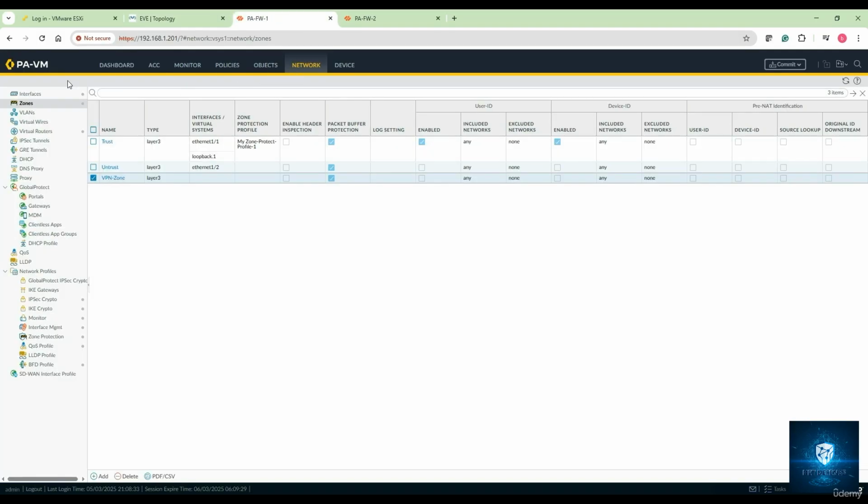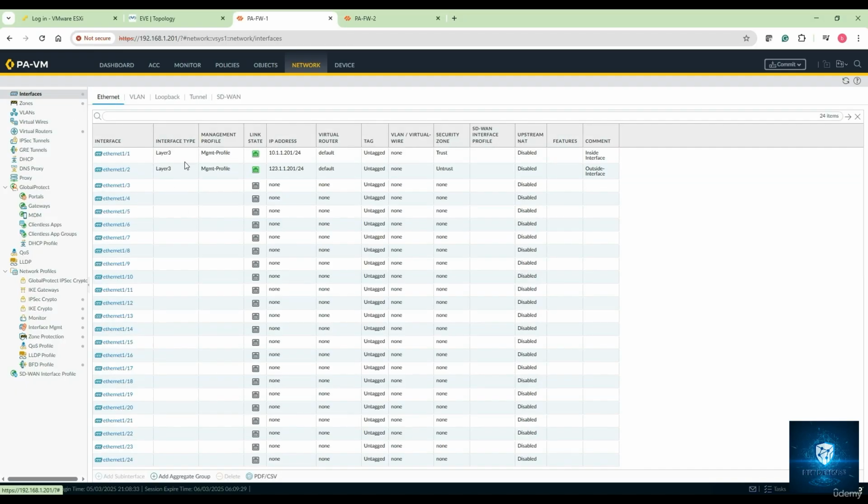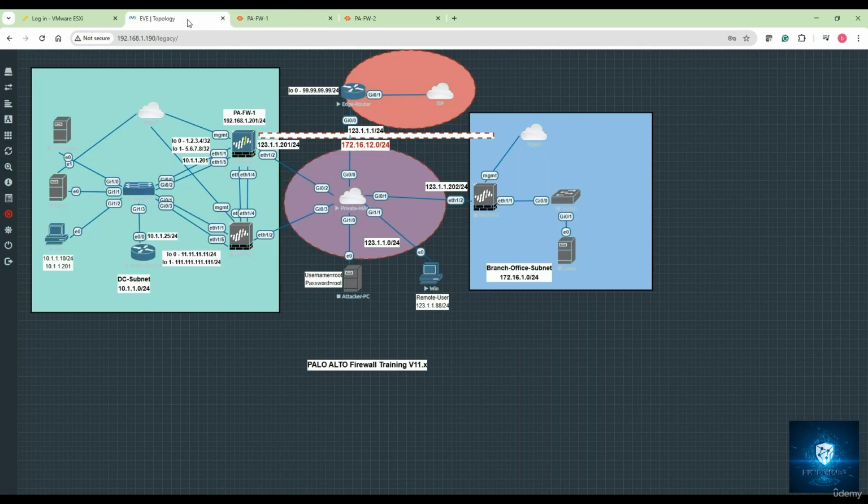If I go to Network, Interfaces, and click on Ethernet, I have ETH1/1 which belongs to trust, ETH1/2 that belongs to untrust, and the respective IPs are configured. They are in the active state, and we have configured a management profile to allow pings as well.